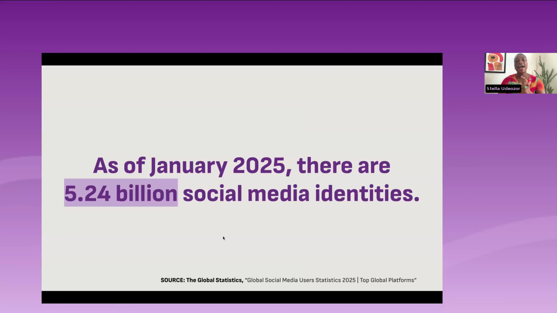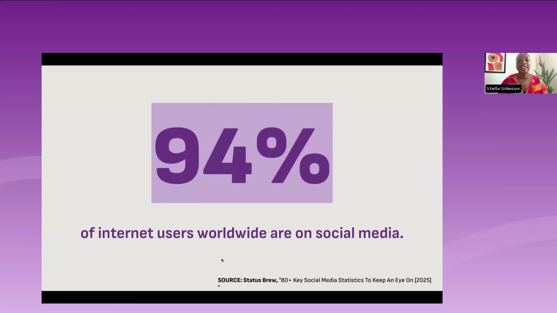All right. So as of January, there are 5.24 billion people using social media. Well, maybe not people per se, but identities on social media, right? So this could be businesses and all sorts of stuff like that, but that is a lot of people and a lot of content that's constantly being generated on social media. 94% of people who have access to the internet worldwide are on social media. So the vast majority of the world are competing on social, trying to get attention, trying to be heard.